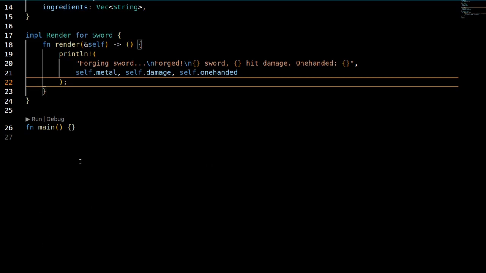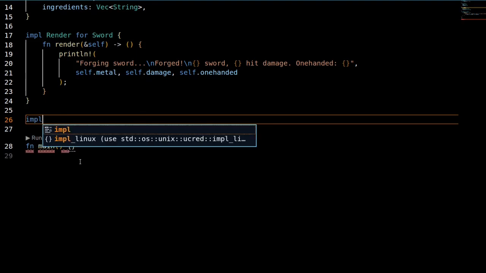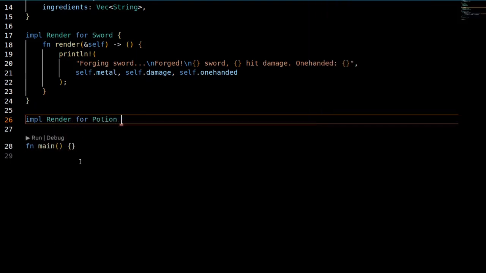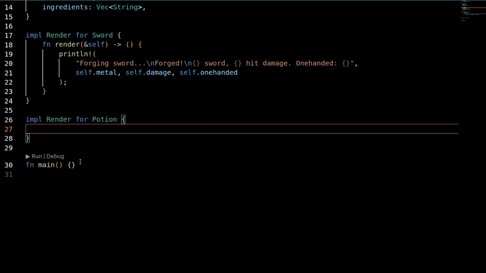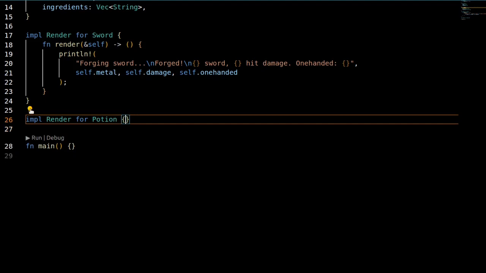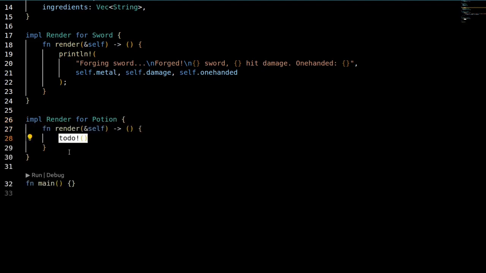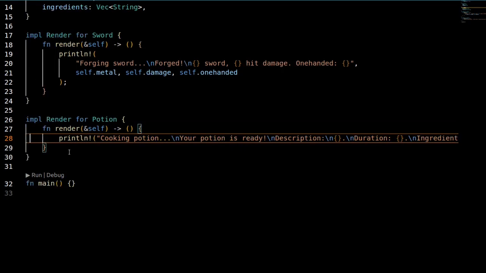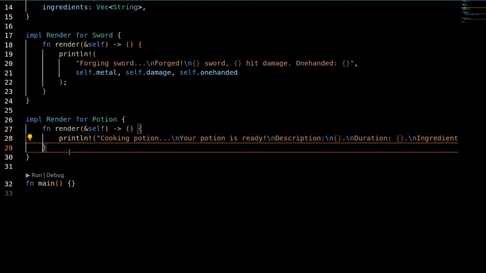Now we are gonna do the same thing for the Potion struct, so impl Render for Potion, and this will basically have the same behavior, so we're gonna add the missing member. So println, and we have a description about our potion, so "Cooking potion, your potion is ready." Then we have a description, a duration, and a list of ingredients.